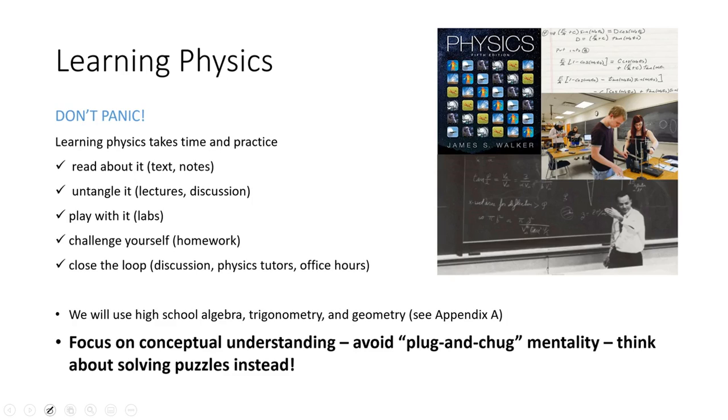I think probably where physics gets its reputation for being challenging is that there's this temptation to just find problems that look similar to the problem you're being asked, plug in numbers, and then maybe you didn't quite understand the relationships you were applying, and so it doesn't work out. So it's really not the best strategy to just look for similar looking problems and try to plug in numbers.